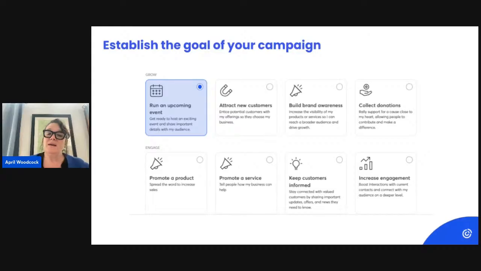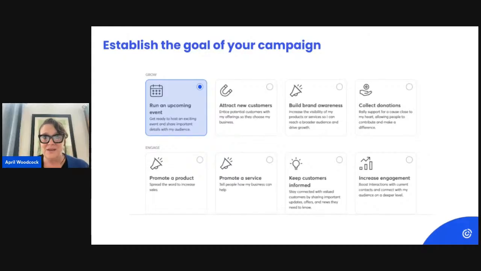But what you do is when you get it set up, you start and decide what you're going to do for your campaign. So like, what's the goal? Is it to run an event? And then it gives you suggestions. So these are all suggested templates, which takes the work out of you having to overthink this. And I will tell you, friends, I understand that as small business owners, you wear many hats.